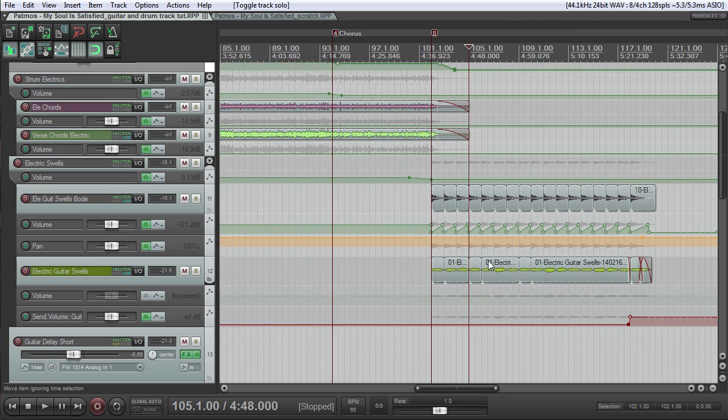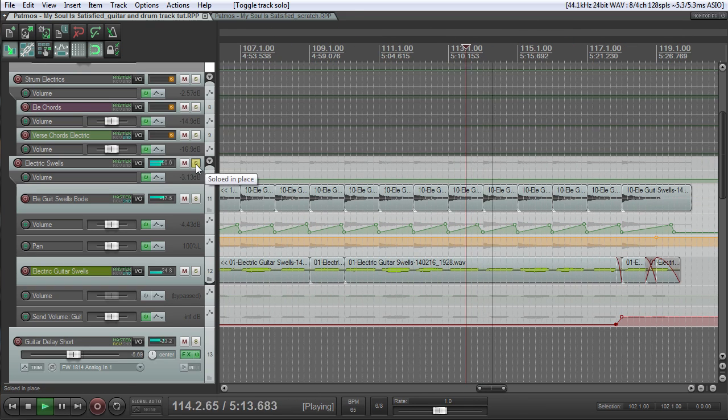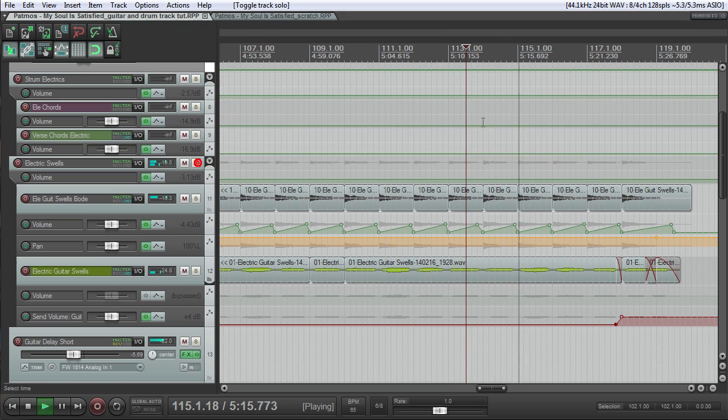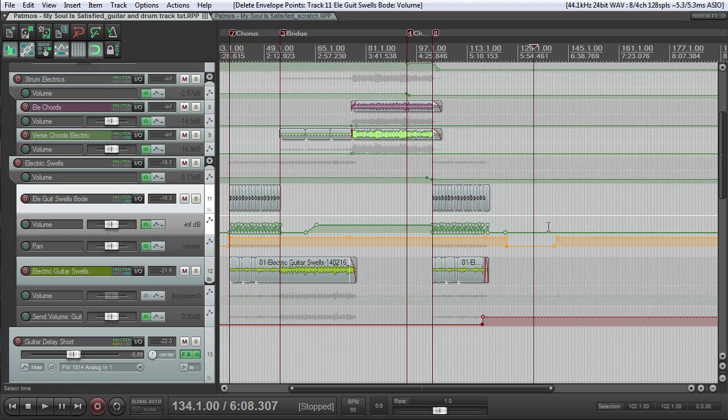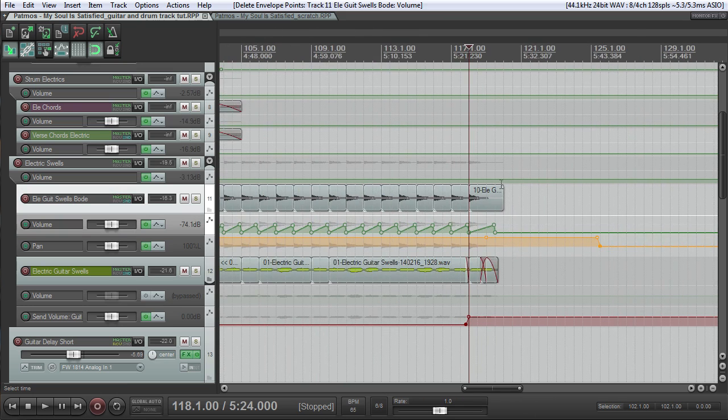I basically just copied and pasted over the parts that I needed for the same exact effect here for the ending bit. And it worked out really great. This stuff right here is just left over for me to show you basically what was going on with those electric guitars there that we adjusted. It worked out really well.